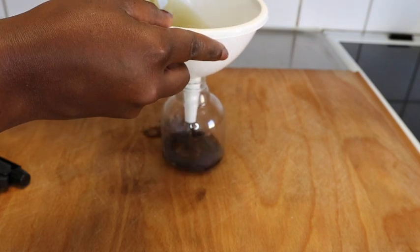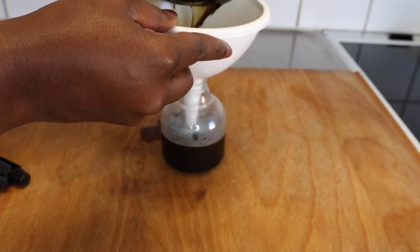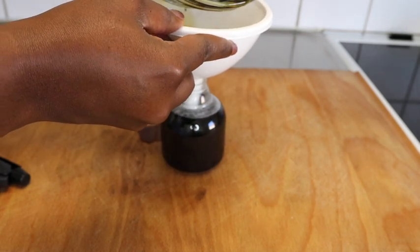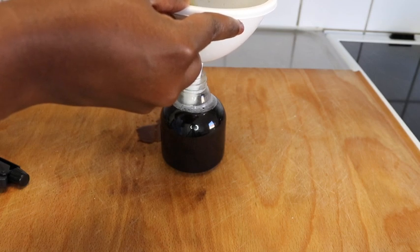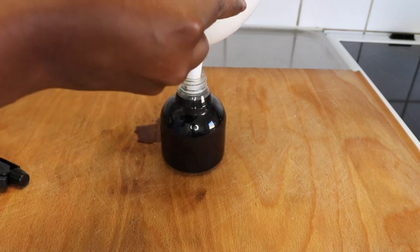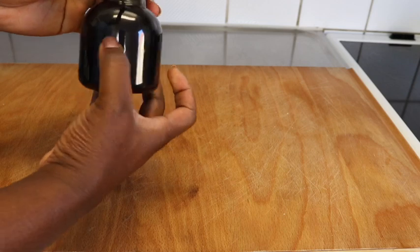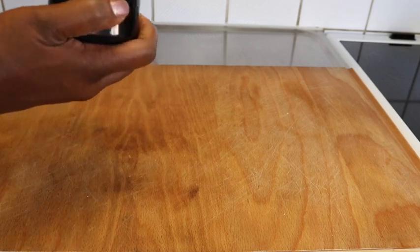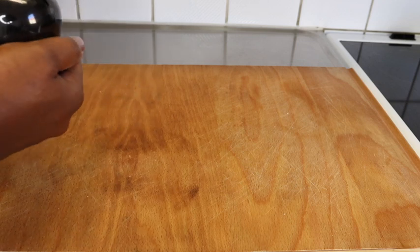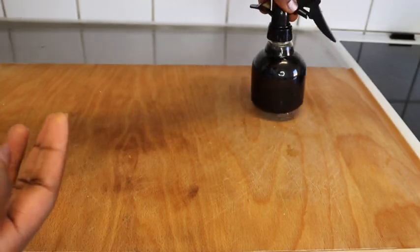I'll stir this and wait for it to cool down a little bit, then transfer it into my spray bottle. Now, if you're suffering from baldness, hair breakage, hair fall, or shedding, this shampoo is going to be great for you as well. I recommend you try making your own natural shampoo — you are not going to regret it. I will not recommend using this on a weekly basis because it is really purifying and leaves your hair very clean.